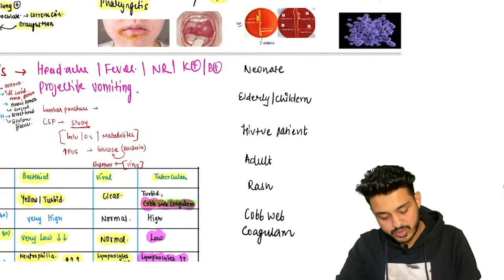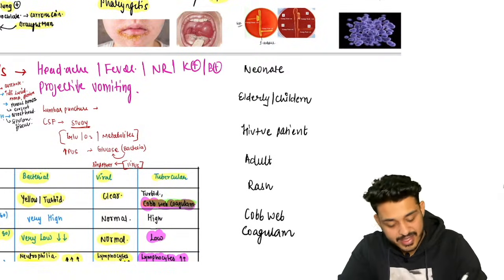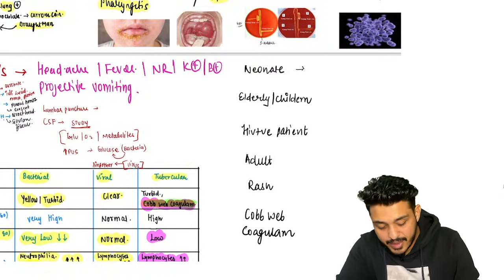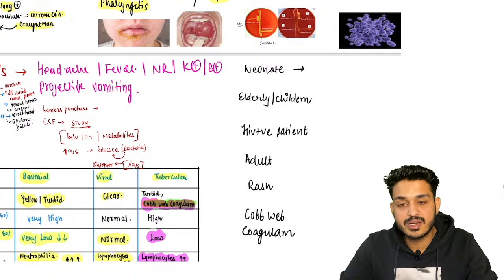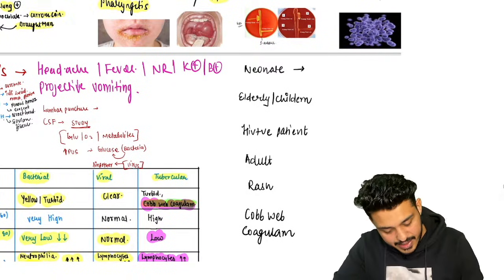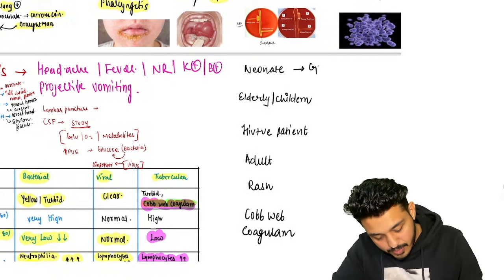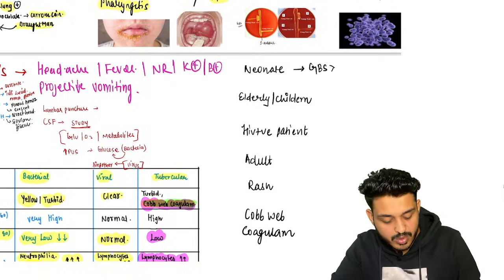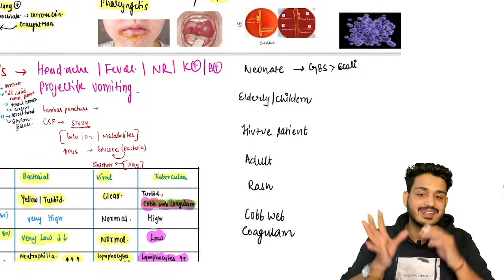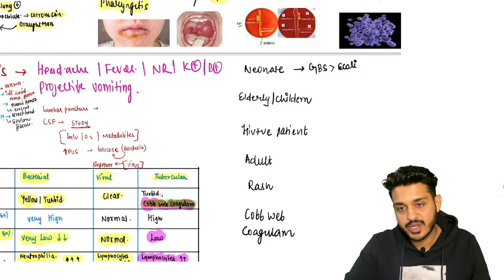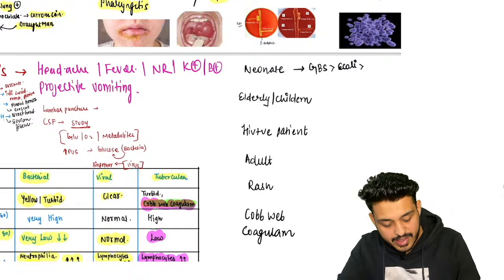So let's try to understand the basic causes of meningitis. If they ask you the most common cause of meningitis, they can give you the time period, and the time period is important. If they ask about a neonate, neonate is 0 to 28 days. The first 7 days is early neonate, 7 to 28 is late neonate. The cause is group B streptococci followed by E. coli. Group B streptococci is not so common in India, but it is the overall most important cause of neonatal meningitis, followed by E. coli, followed by Klebsiella.